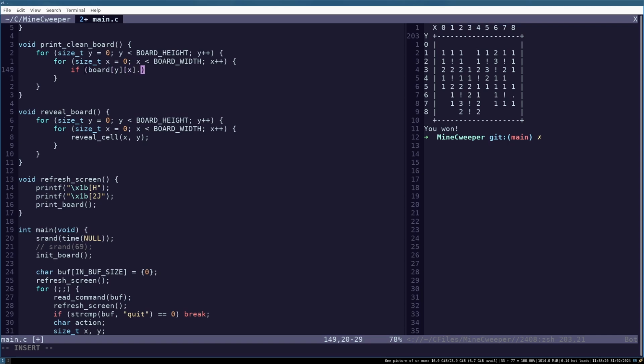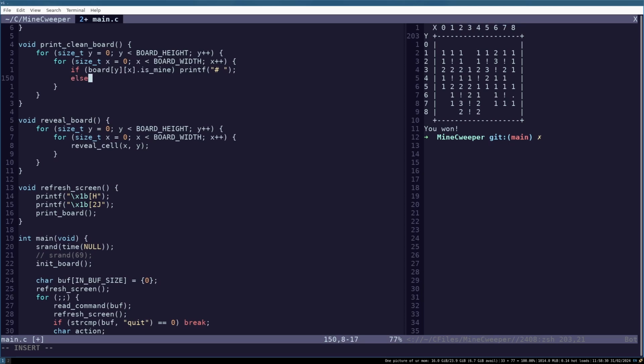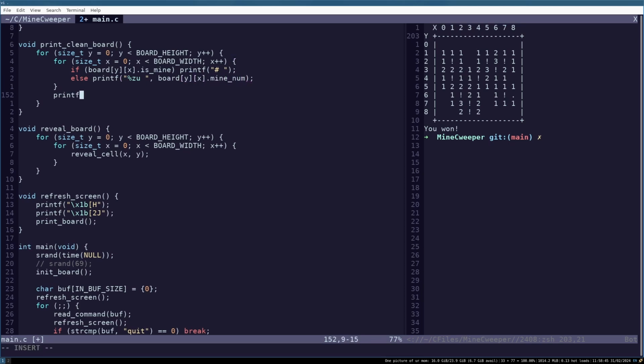If this dot is mine, then I'm just going to print a mine. Else I'm just going to print the actual thing above. Dot mine number, and here we do a new line.